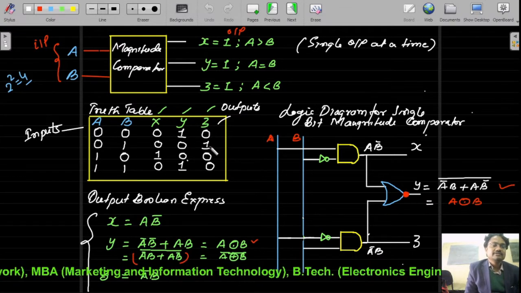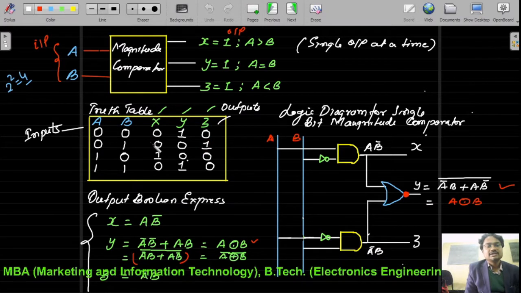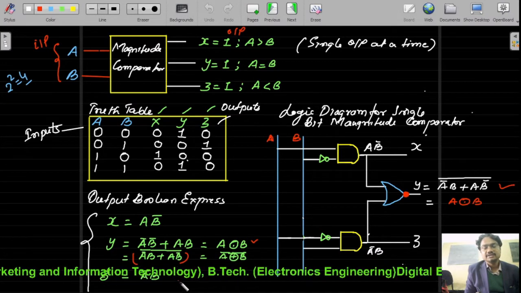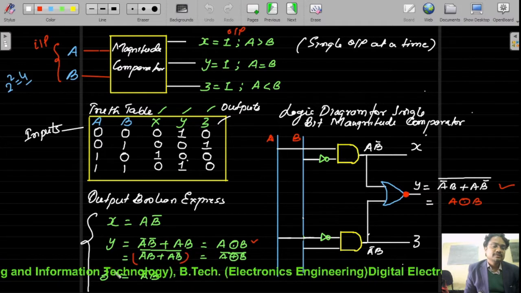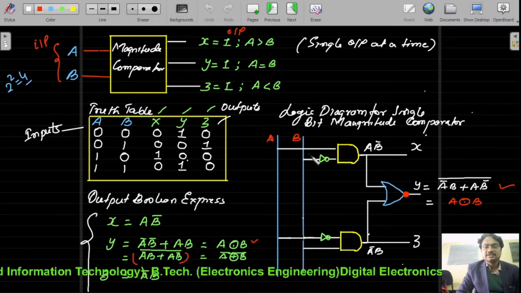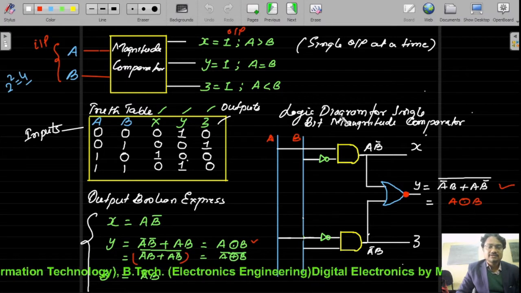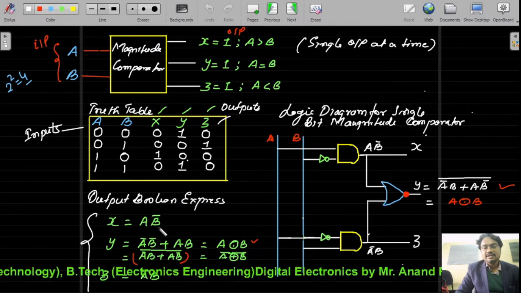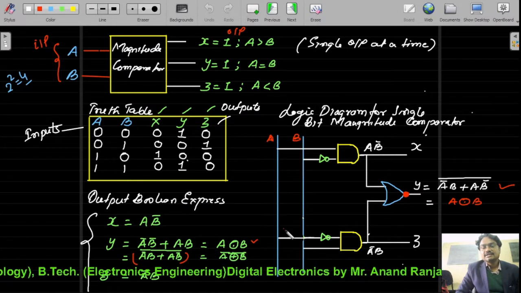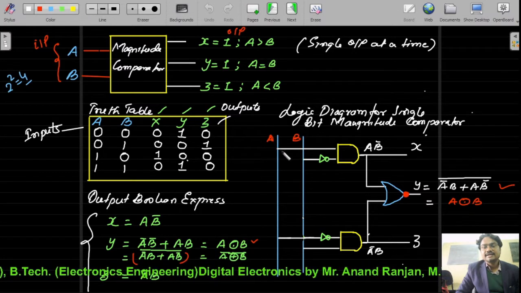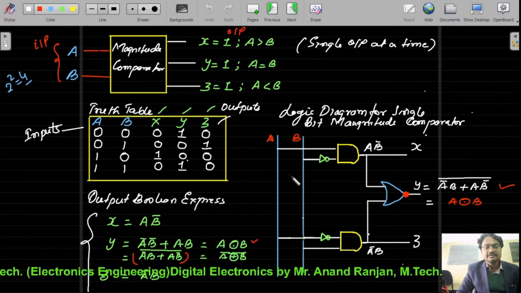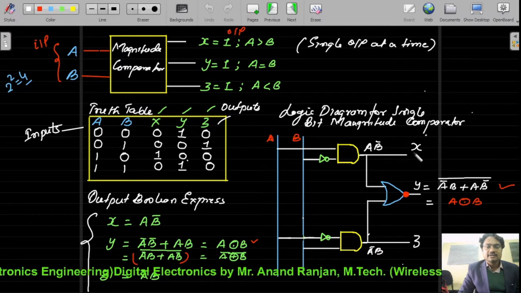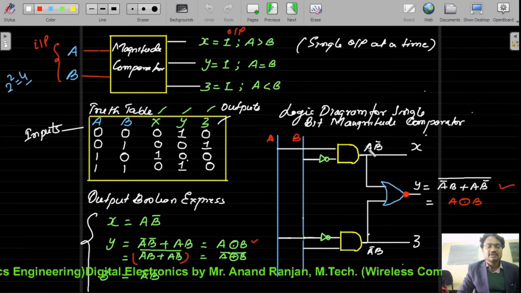Similarly, in the Z column we have one single one over here, and this one corresponds to the min term a bar b. So we write Z is equal to a bar b. And now these three Boolean expressions will be implemented using simple logic gates in this fashion. The first expression is a product term a b bar. A and b are the input lines. So we take a directly to the AND gate, and b we pass through the NOT gate. So this is the a b bar column, which signifies our x.